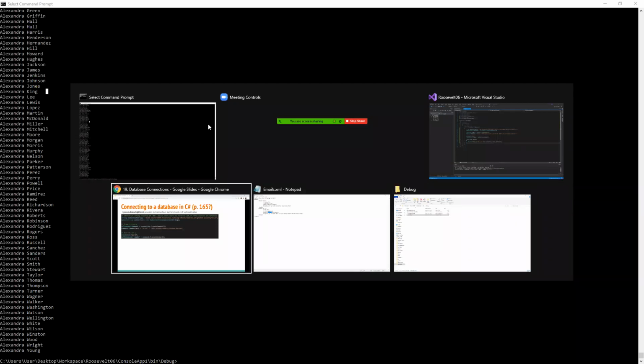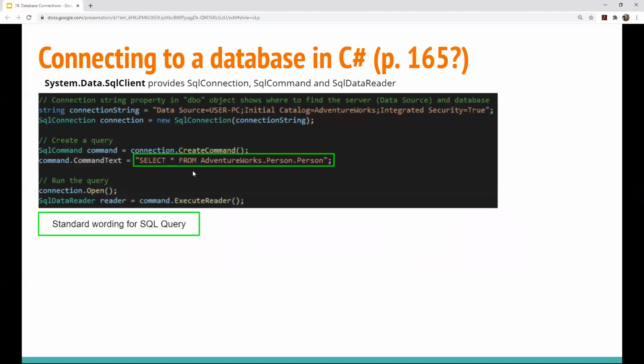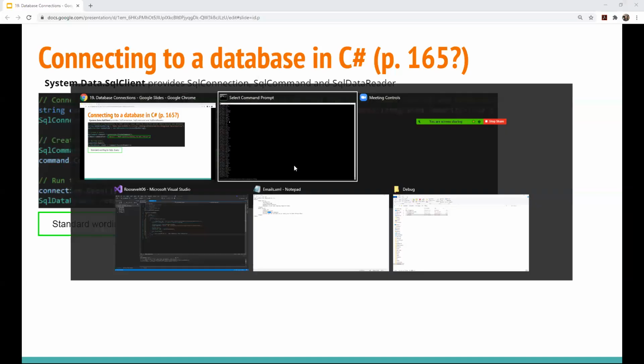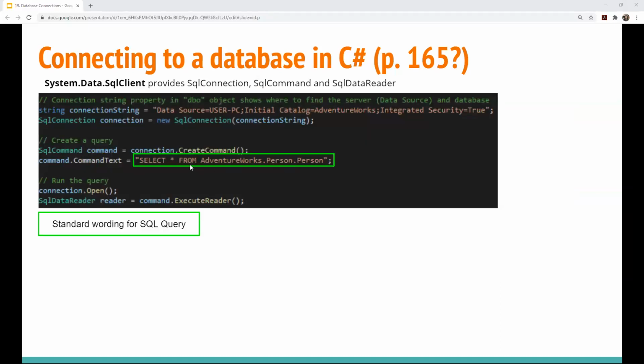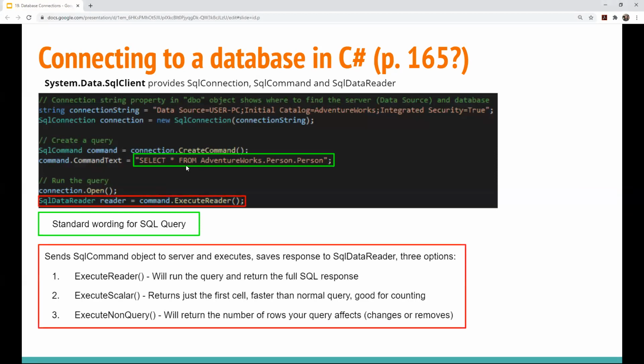Cool. There are a couple of things we must pay attention to here. As I mentioned, the command text is exactly like the SQL queries that we were running inside DB Fiddle. The next thing to understand is that there are a lot of ways that you can run commands. In particular, there are 3 ways we can run SQL queries. I'm going to explain them all to you.